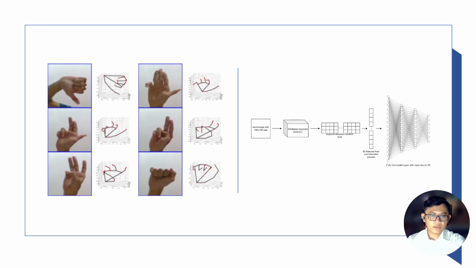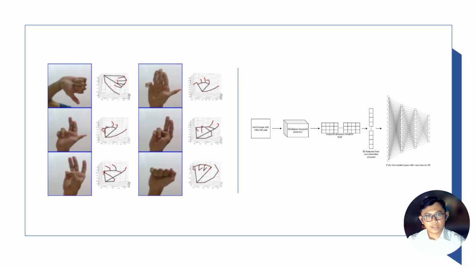So this is the result. On the left side of the image, we can see our image dataset, with several signs of sign language. Then the key point detection process generates a new shape of data, a 3D matrix that contains the x, y, z coordinates for each point in the hand.